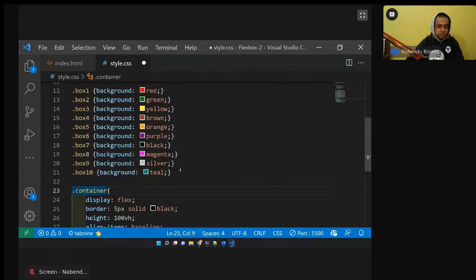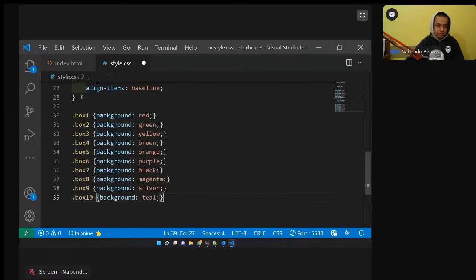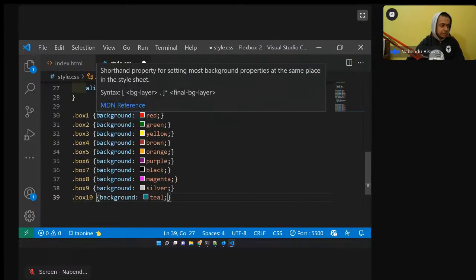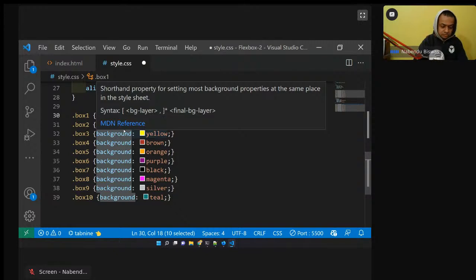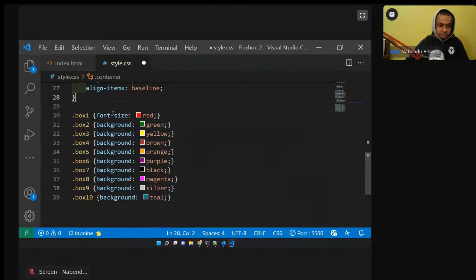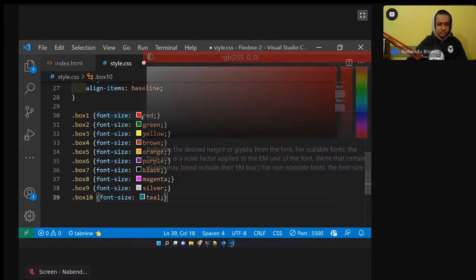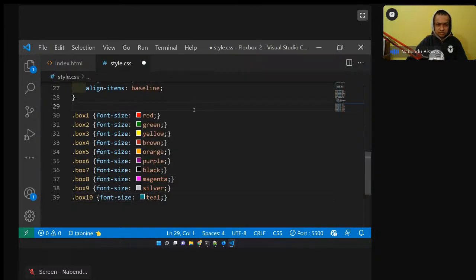Okay, so for all of this I will choose font size. It's not red, I'm going to change it. Font size I have changed, and the first one will be 30 pixel.